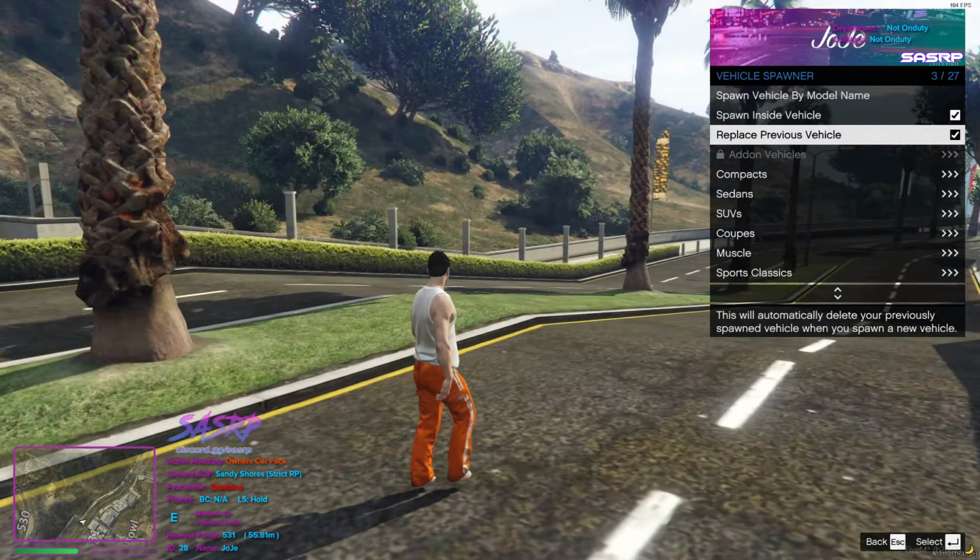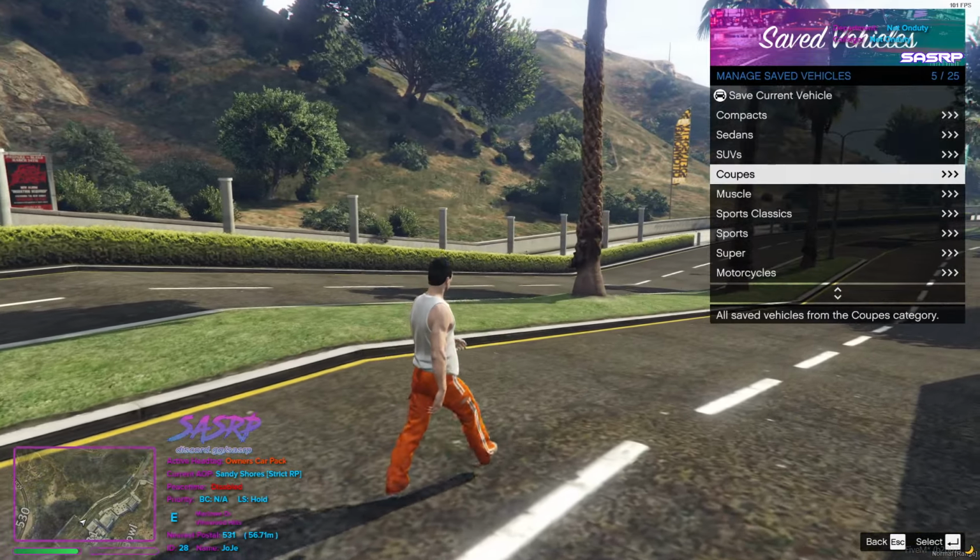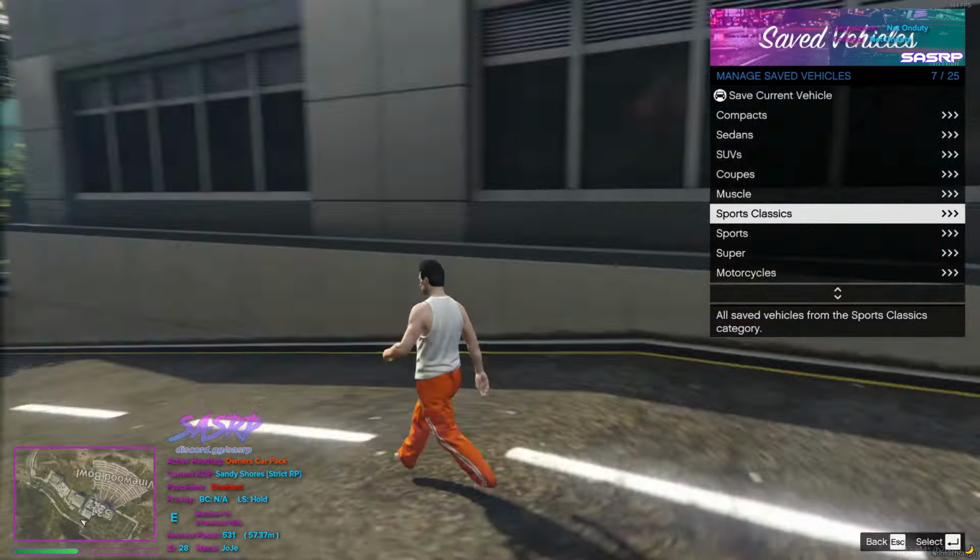Thumbnail. Today, ladies and gentlemen, we are building Quan's Trackhawk within GTA 5. So I recently did this with the SRT Lens Charger, Hellcat, the Purple Torch, but now we are going to be doing it with the beautiful Trackhawk that Mr. Quan owns. Okay, now first we gotta get the Trackhawk, and now here we have it. All right, perfect. Now, from here all we gotta do is basically just customize it.